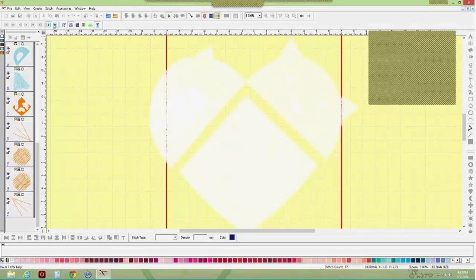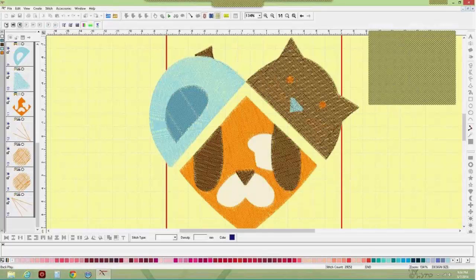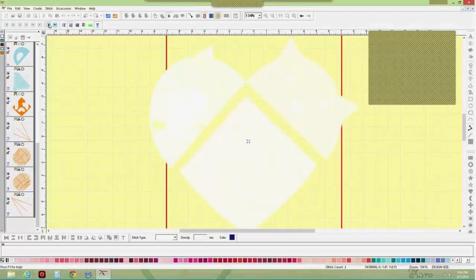We're going to zoom this up a little bit. We'll go to the next color. Okay, we'll just kind of zoom along here.